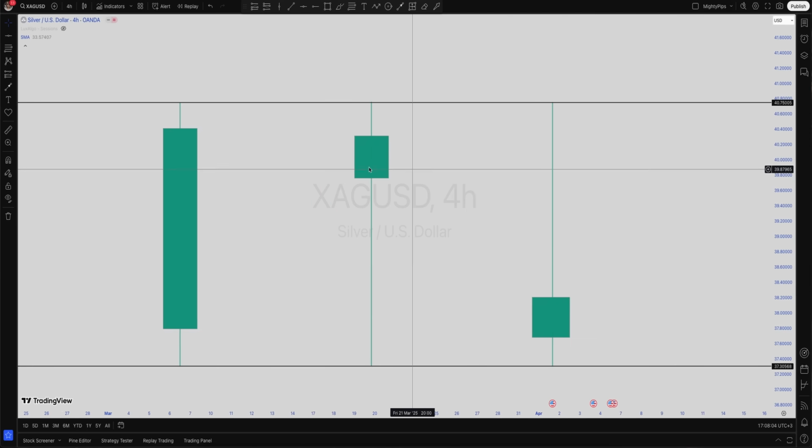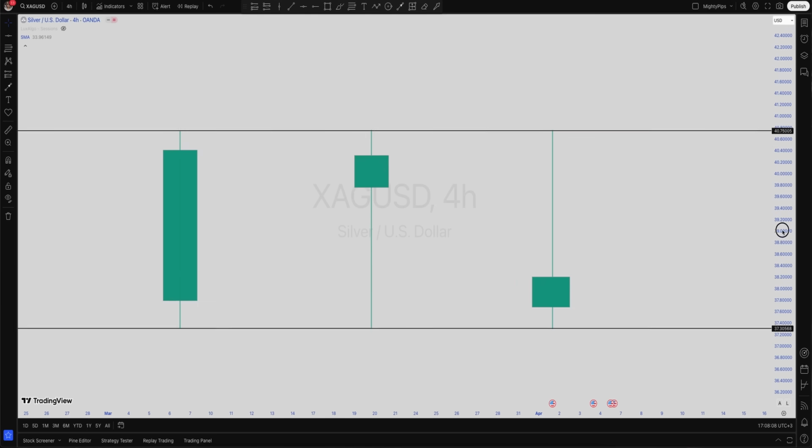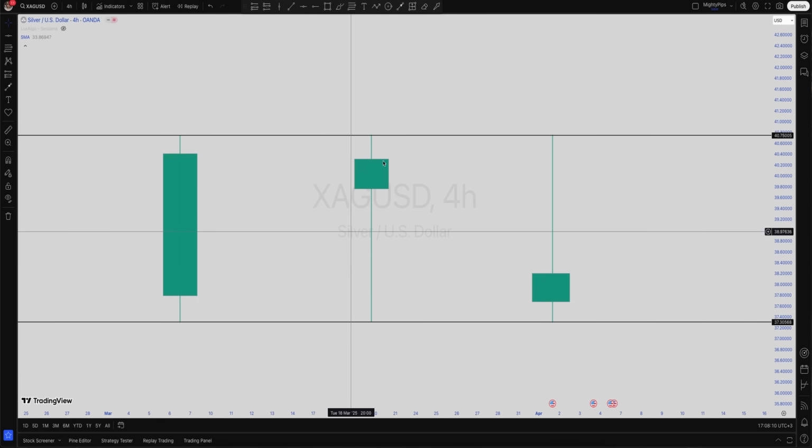These two here are not very common. Some of you asked me this in the previous video, saying you want me to make a video showing you how to trade these ones. These candles here, as long as they closed bullish, you trade them exactly the same way as you would trade this normal candle.